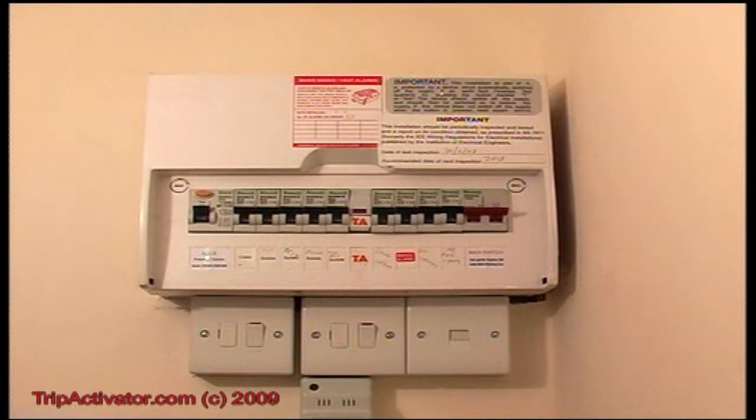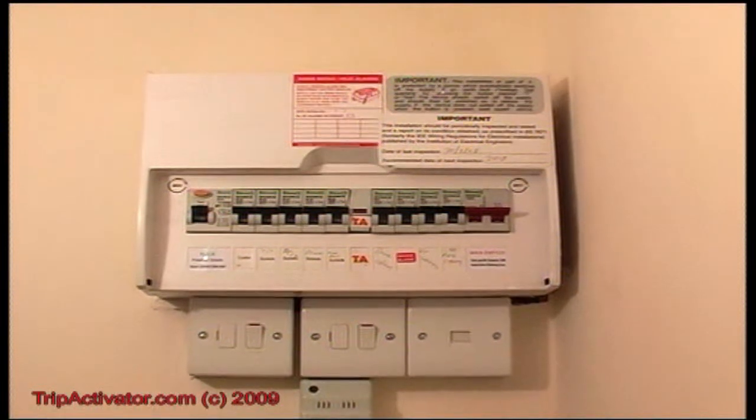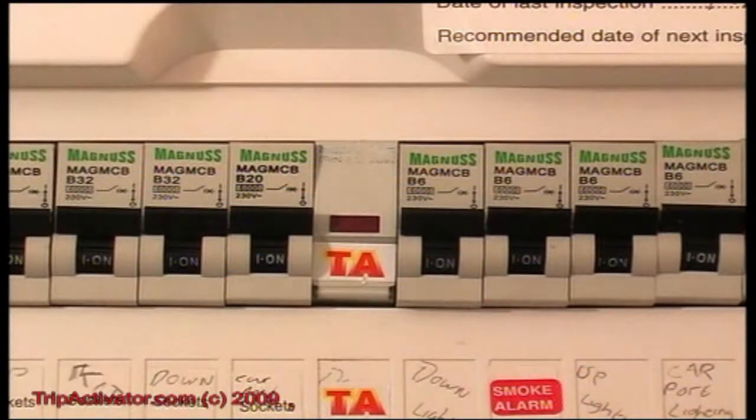This is the consumer unit of the house. You can see the trip activator is installed. It flashes once every 5 seconds to tell the householder it is working perfectly.